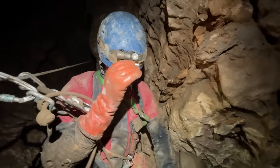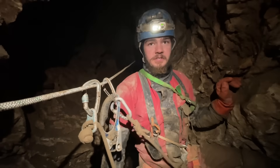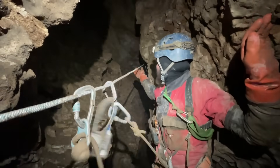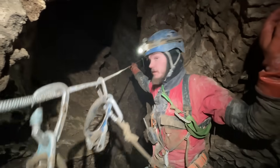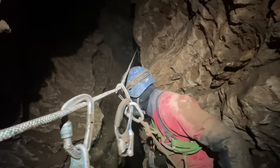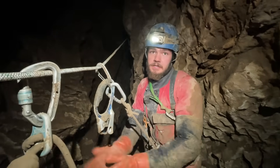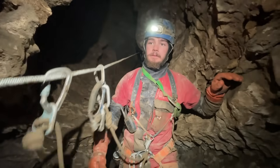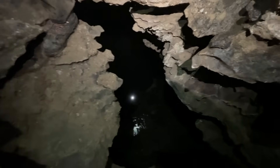When we first got to the top of this dome we rigged on the lower ledge but there weren't any conducive spots to avoid rub, so we changed it up higher. That's why we have our lead-in line alpine style — so you're not having any rub points — and then our Y-hang comes down center to the pit so you don't have any abrasion. This is a 9mm rope, so you really can't have abrasion. Pat's almost down there now.